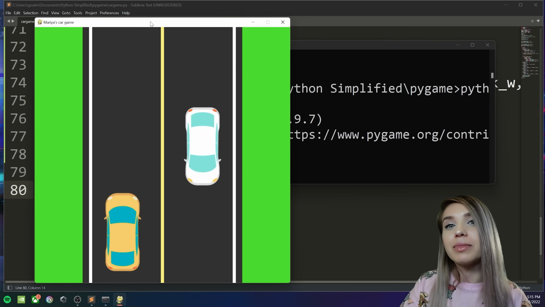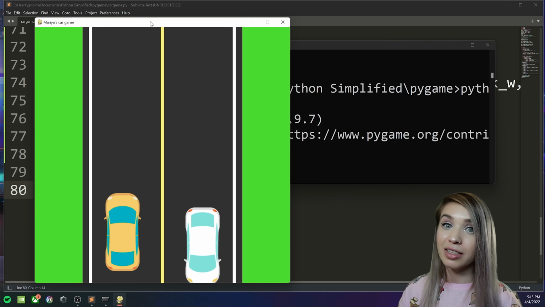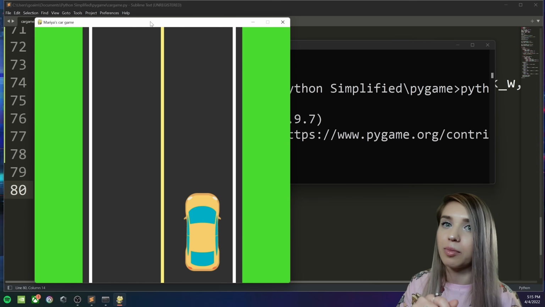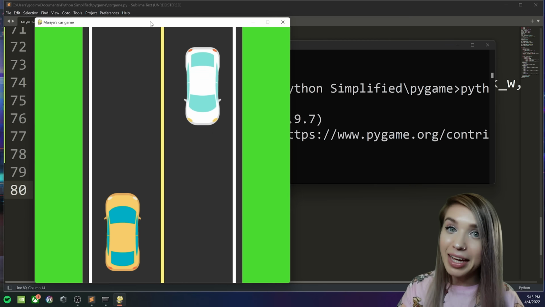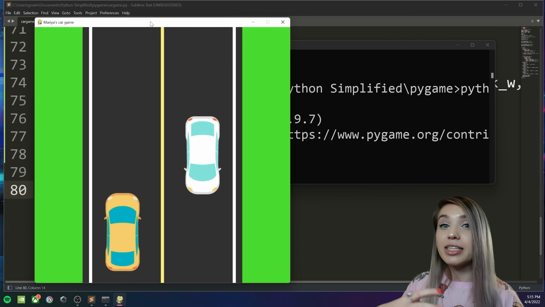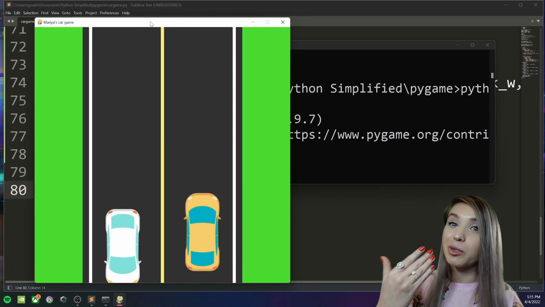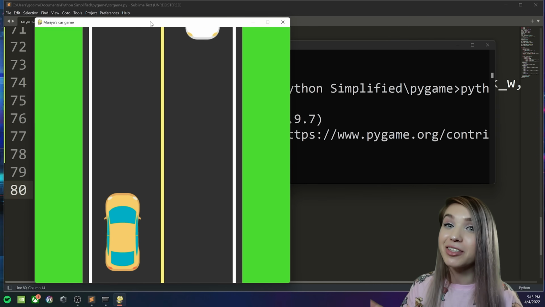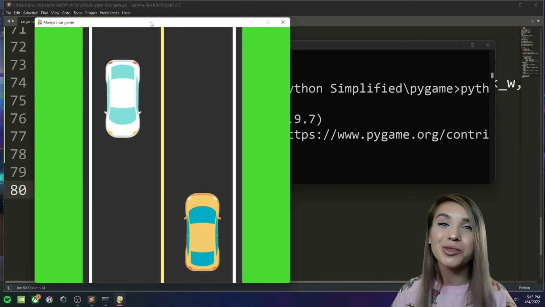But the only problem is, at a certain point of time, this game might become a bit boring, because we're not exactly increasing the difficulty and there's not much progress throughout the application. So how about this solution? What if we increase the speed of the enemy vehicle as the game progresses? So at the very beginning, we will deal with a relatively slow enemy, which is quite easy to beat. But as time goes by, the speed of the enemy will increase, and therefore it will be much more difficult to beat it.